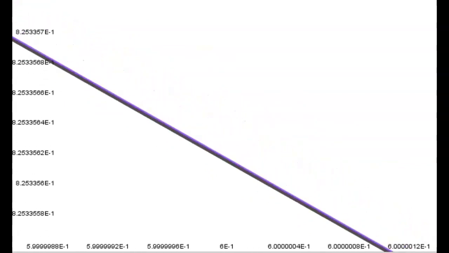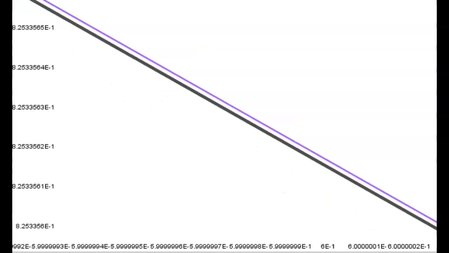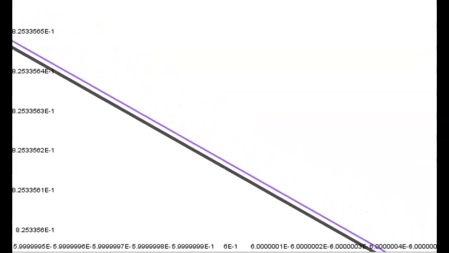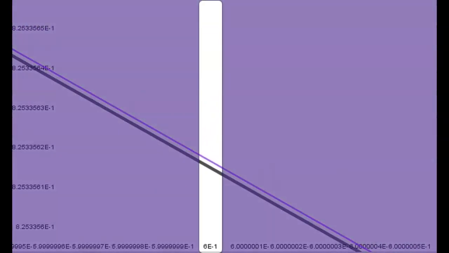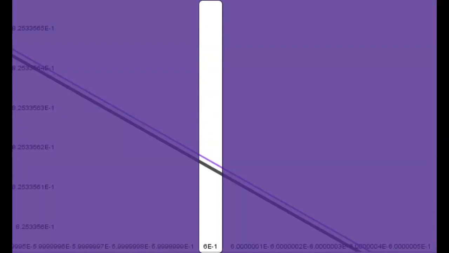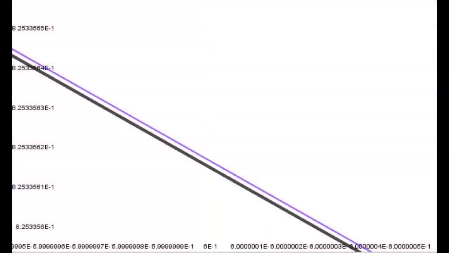Okay, man, I'm going to have to go. So, oh, look at that. It's starting to separate. Let me scooch this over a little more, and 6e to the minus 1, that's 0.6. We can actually see the discrepancy now between the cosine function and the 8th degree Taylor polynomial. It's a tiny difference, as you can see over here on the y-axis.